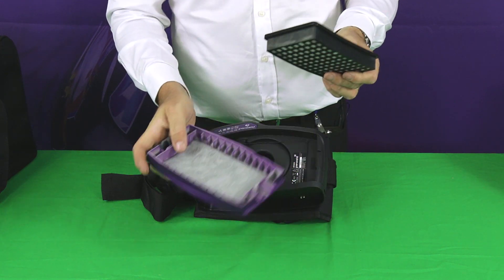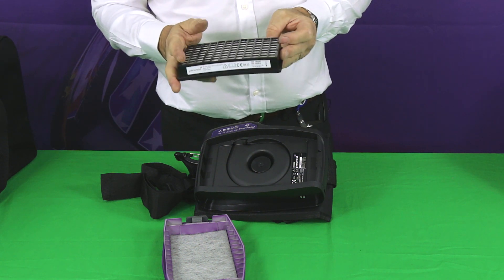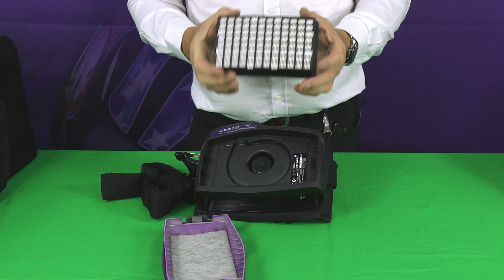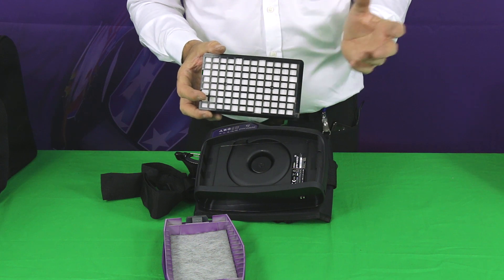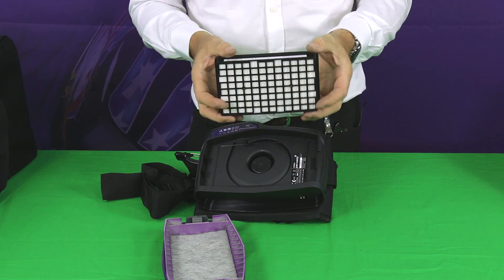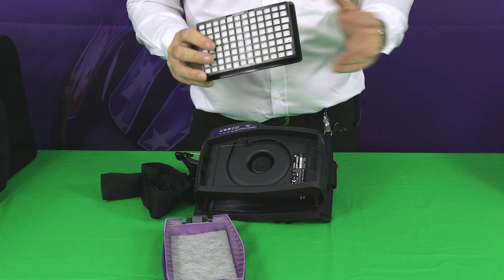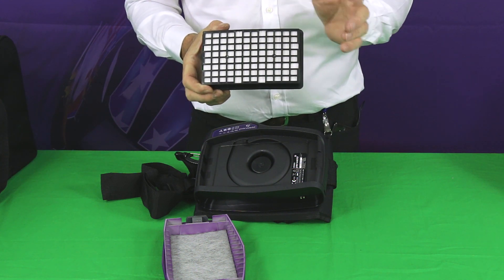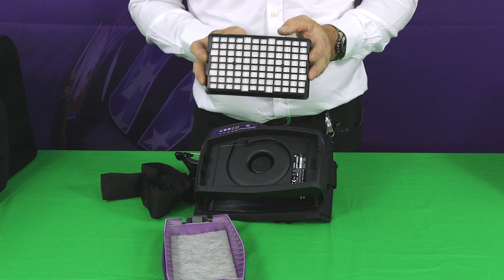Because it's activated carbon, it also helps reduce odors, making a more pleasant breathing environment for the user. The main filter is a TH3P filter that gives up to 48 times protection level — significantly higher than a TH2 filter by a factor of 4, so it's 4 times more efficient. If you're comparing this unit with others on the market, just check the standard of filtering they're offering to see if it's comparable.